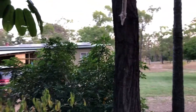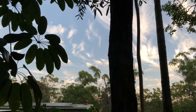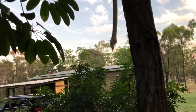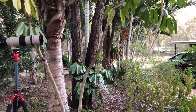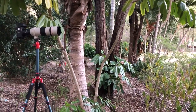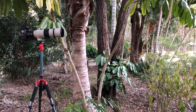Our subject this afternoon, amongst other things, is this bit of rope that's randomly attached to a tree — the previous owners of the house put it up or something, but it's an interesting subject. You can see the camera here and the bit of rope I'm photographing. The distance is probably about a meter and a half — much closer than I could get while isolating the subject with just the 300mm lens by itself.